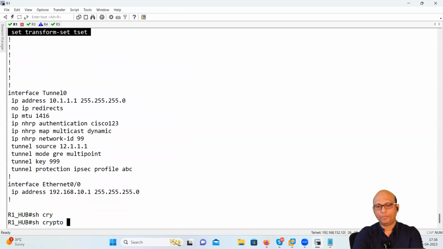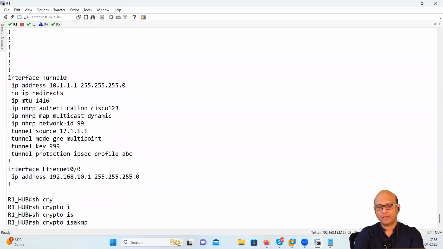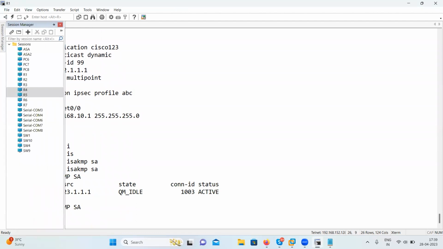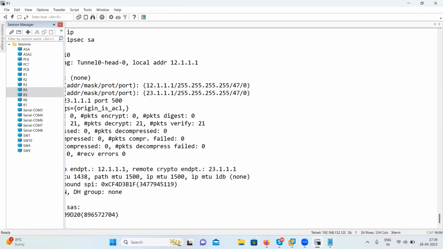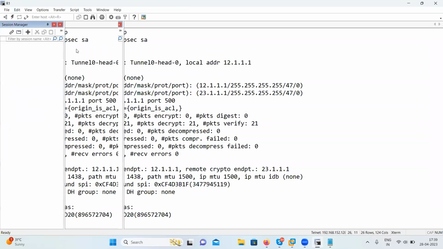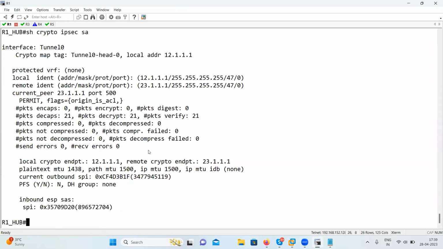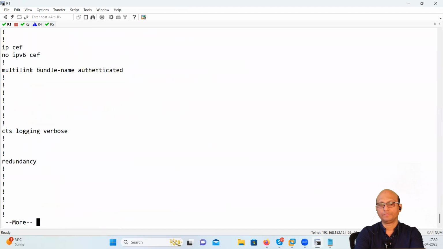So when I say show crypto ISAKMP SA, and when I say show crypto IPsec SA, you can see the tunnel is up, but why is my EIGRP not coming up over the tunnel?